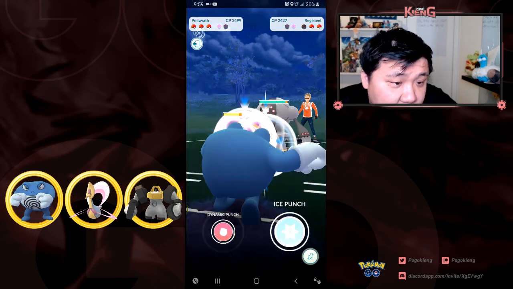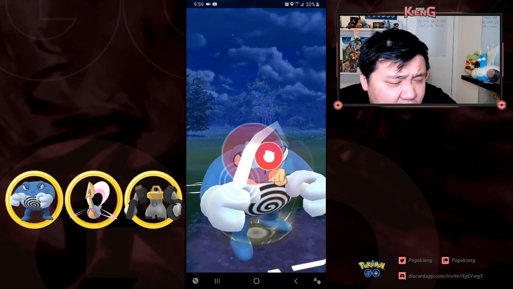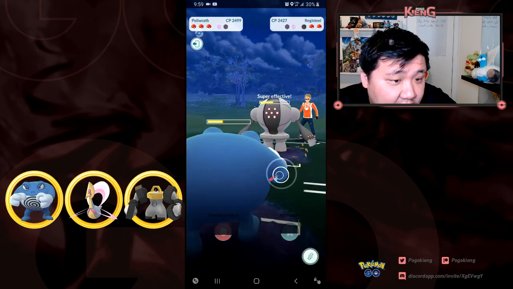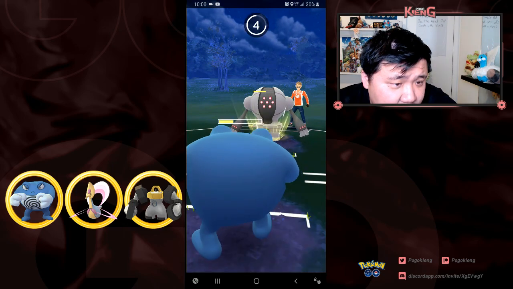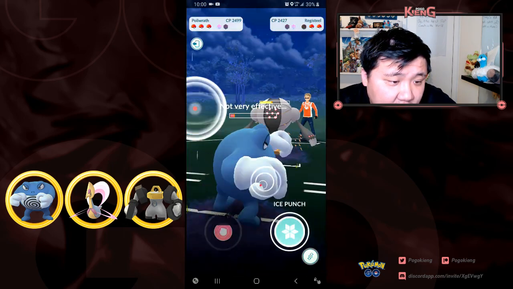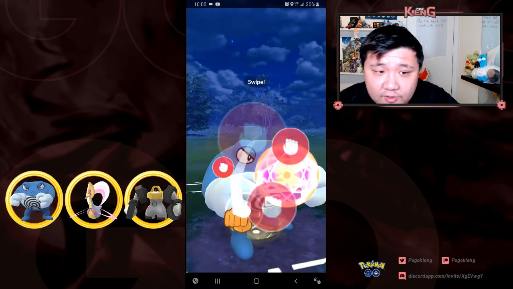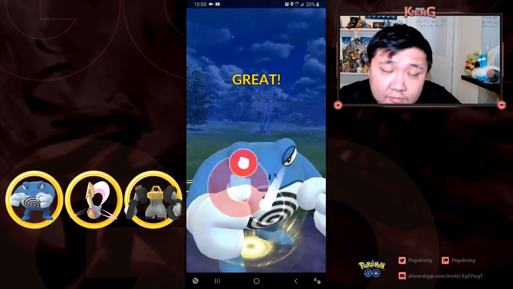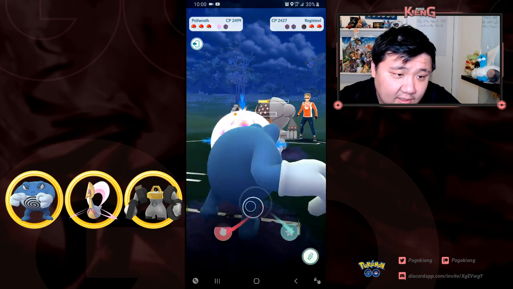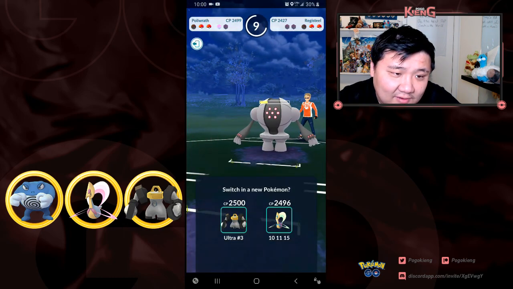They come into Registeel, which I thought was so curious. And they actually let it connect. I'm hoping this is just Flash Cannon, which it is, which is going to allow me to get off another charge move, which I think they end up shielding anyway, so... I was hoping to land at least an Ice Punch. Well, I guess I kind of got greedy there. I should have just Ice Punched.